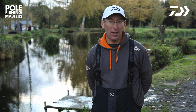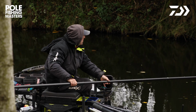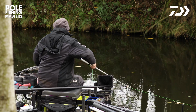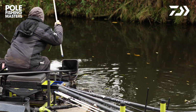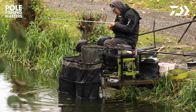I was putting my waterproofs on 15 minutes before the start, and I saw an F1 top on peg 18, and I hadn't even plumbed there, so I quickly plumbed up, and I realised it's a good half a foot deeper against that pallet leg, and I dobbed 10 F1s there early doors, which was a bit of a surprise, really. Really hard to catch, missing a few bites, and then I tried feeding and had just a couple of fish. It just didn't feel like there was a lot there. I went 16 metres down the peg, and I had an F1 and a small mirror, and I thought, that's it, that's where they are. Then I had one tiny little stocky after that.